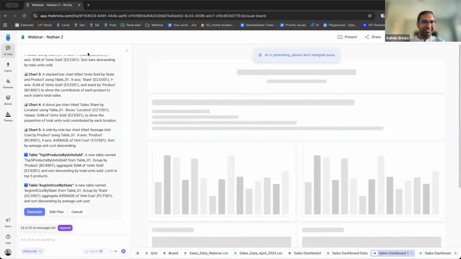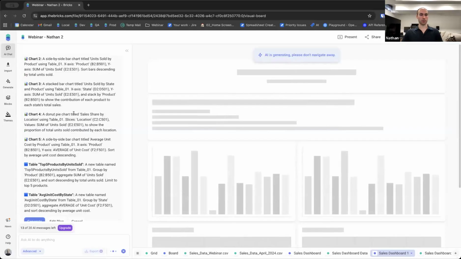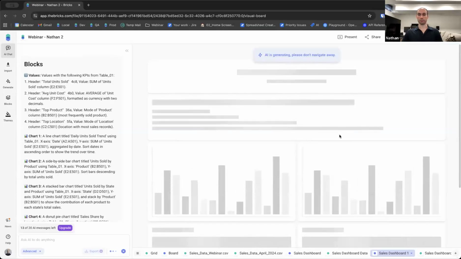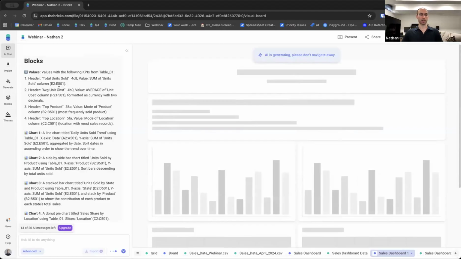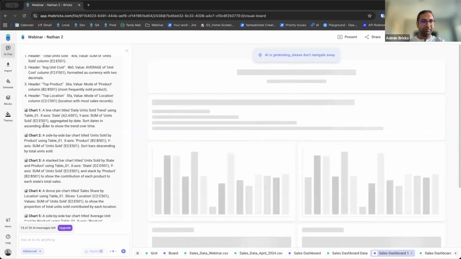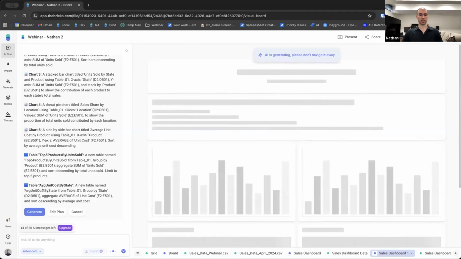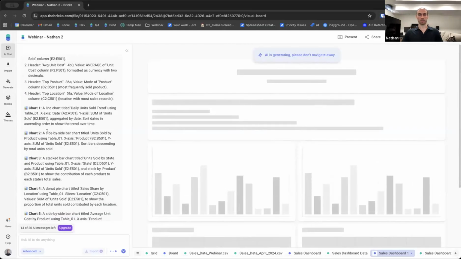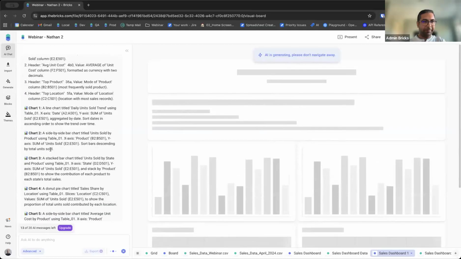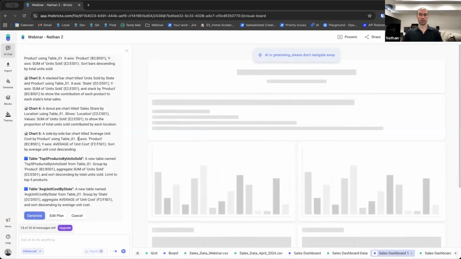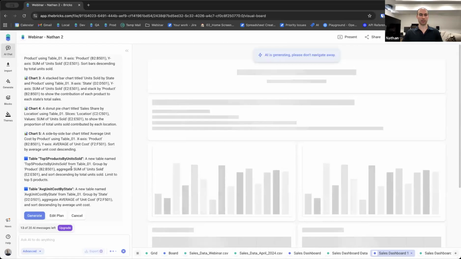Yeah, here comes the response. All right. So once the plan is ready, the AI will show you the plan that is created. We've got the blocks that it shows up here with the specific stats. It'll tell you each chart that it wants to create and which tables it's planning on creating. But let's say I'm not happy with some of these things. Perhaps, for example, let's say I don't need chart five. Let's just say I think it's unnecessary.